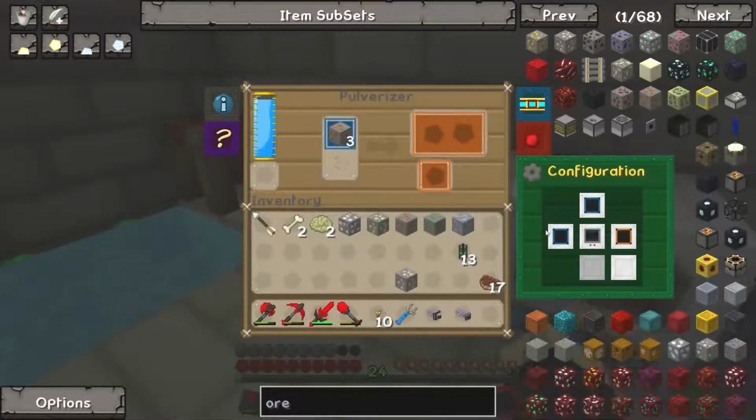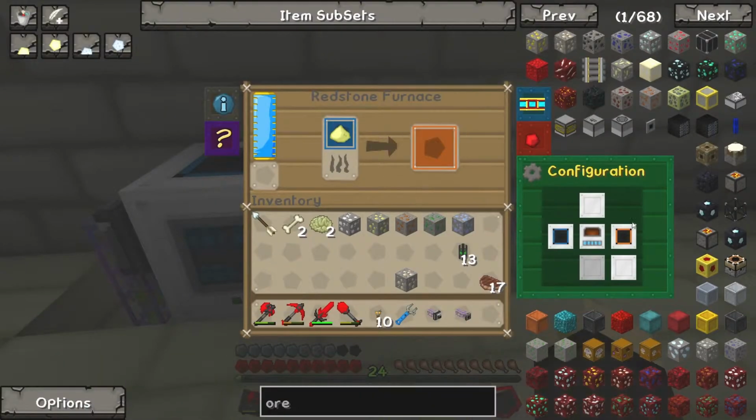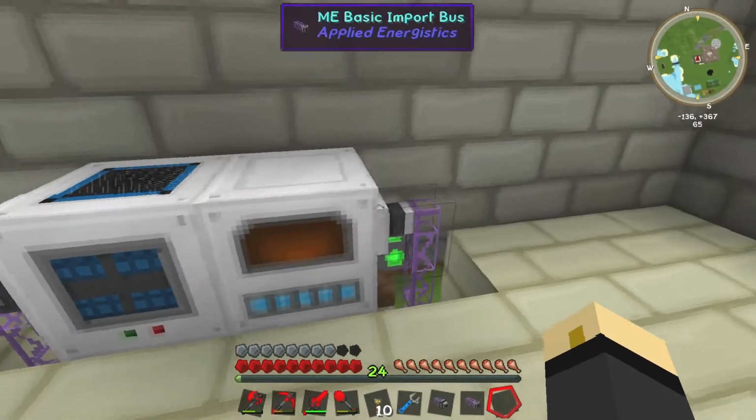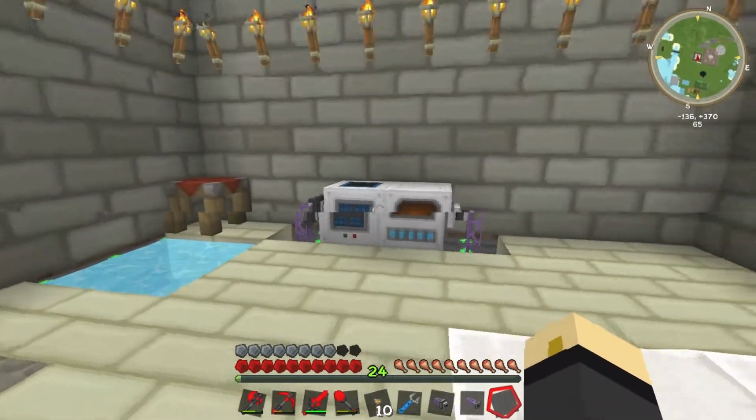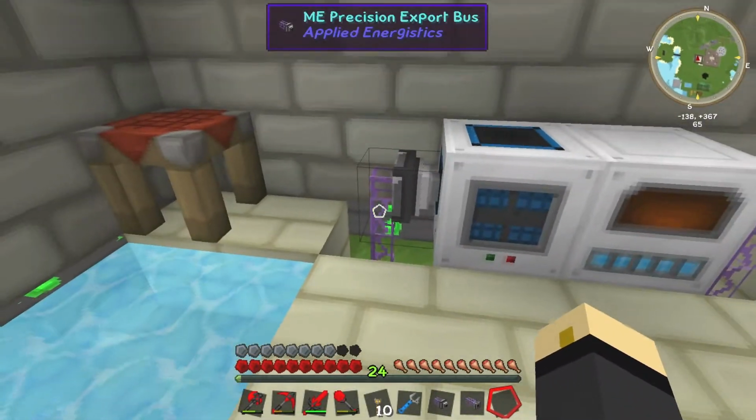And that will pass it straight into the redstone furnace with a configuration. This one's outputting orange, which is both outputs into the furnace, which is inputting from the left and outputting to the right. So these will all get picked up into the system. It's all just shooting straight out. Cool, so there's our basic little ore setup.